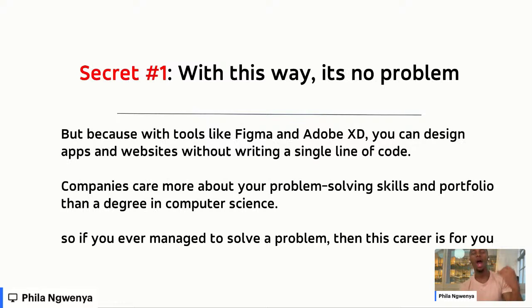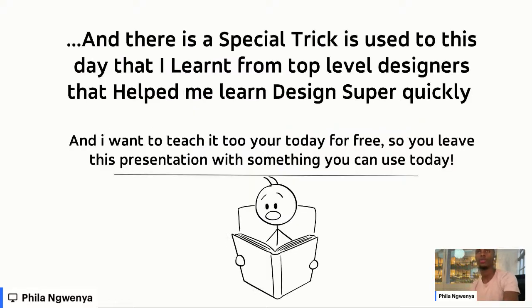You just have to know how to problem solve, and you have to have a portfolio that backs up the claims you have of whatever designs you've made, so that the company can see that you're a competent person that they can actually work with. So if you ever manage to solve a problem in your life, then this career is for you. And of course, we want to show you how to actually get started building your portfolio.